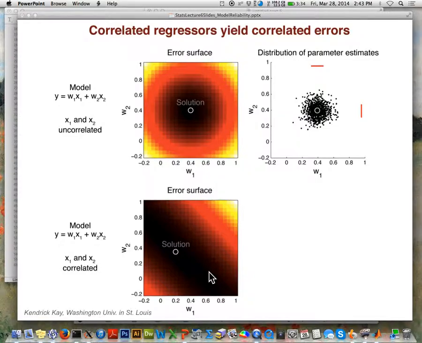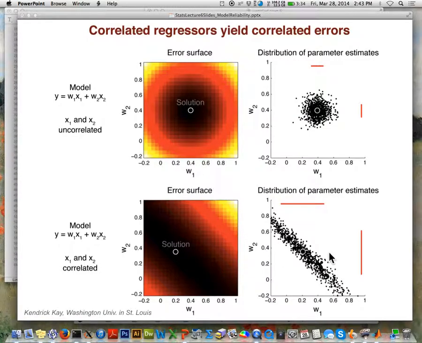What that means for our stability is that we get a very interesting interaction between the weight estimates. Again, I did all these simulations. A dot represents one simulation of a specific optimal weight setting for W1 and W2, but intuitively it mirrors the structure of the error surface. Everything that's dark here is highly likely to result in that kind of weight estimate. And the important thing is this cloud of points is elongated, unlike what we saw earlier.